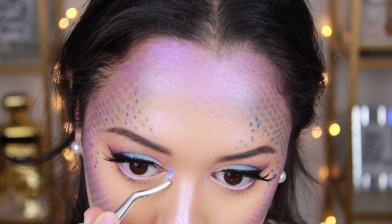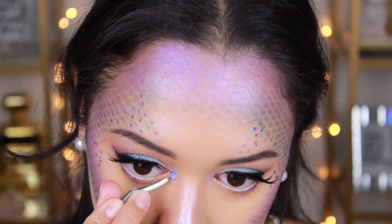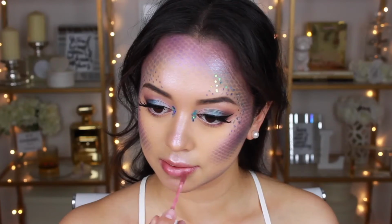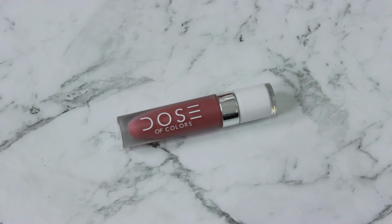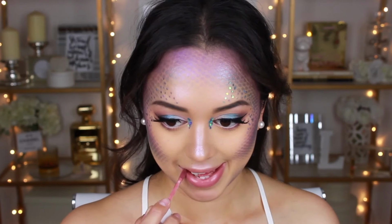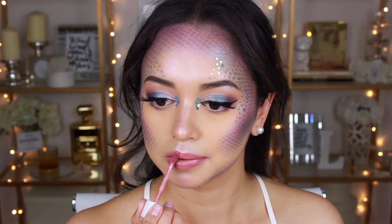I also applied some to the inner corner of my eyes, and I wanted them to be really intense, so I packed them together rather than spacing them out. Then for lips, I am taking the shade Stone by Dose of Colors. This is one of their matte liquid lipsticks.